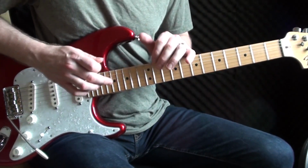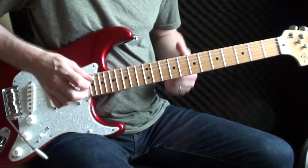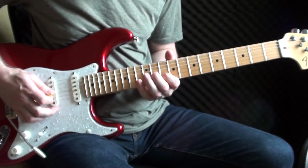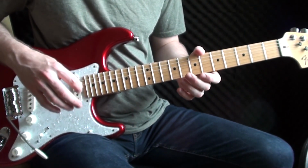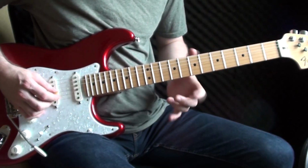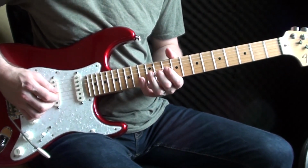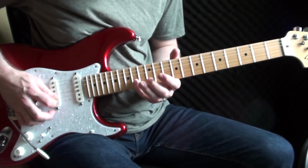So now we go through, if you go and listen to the original song, you'll have to repeat again this section. Okay, and it'll come to an outro, which is just basically this. So we're playing. I'll just play it through for you so I can get to that part and you can see what it sounds like, or hear what it sounds like rather.